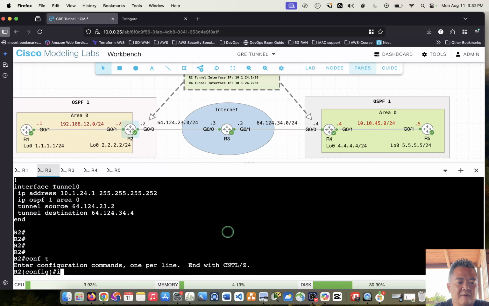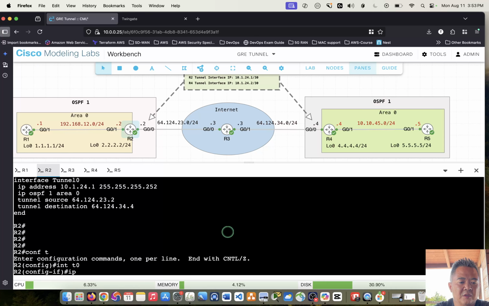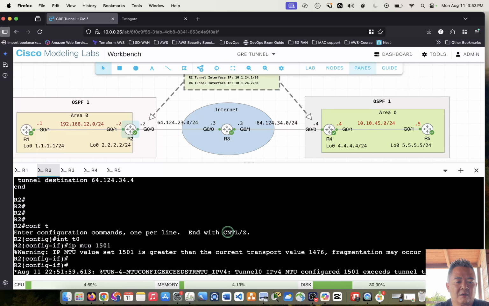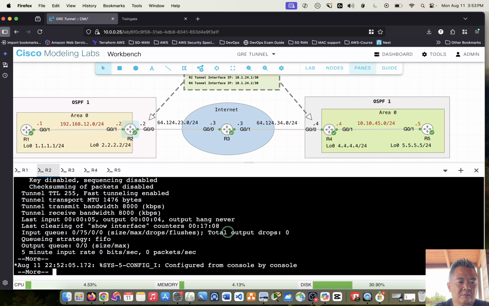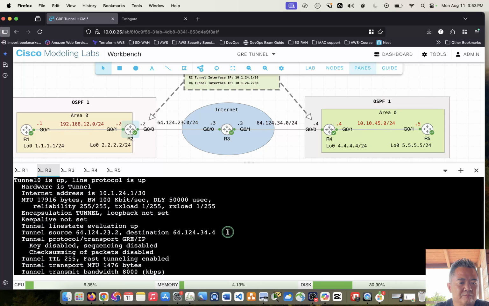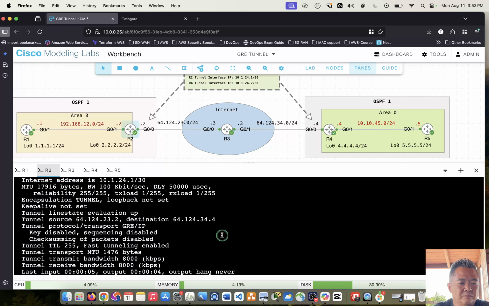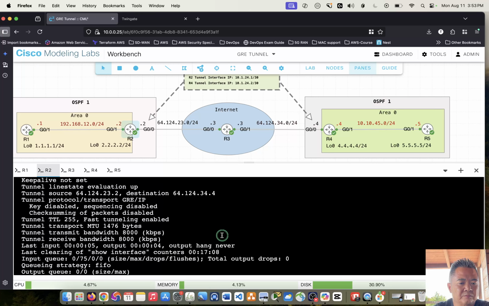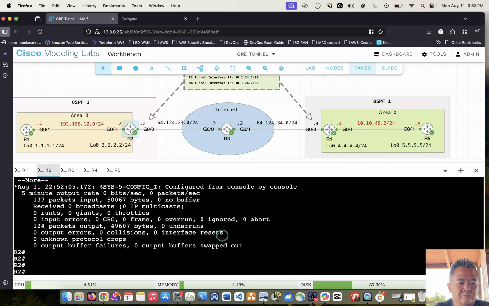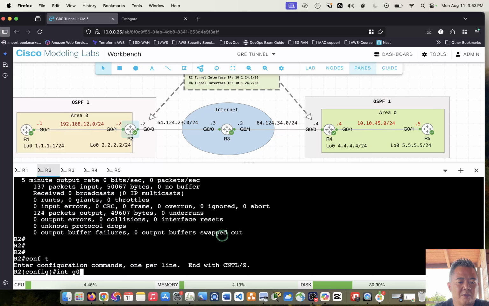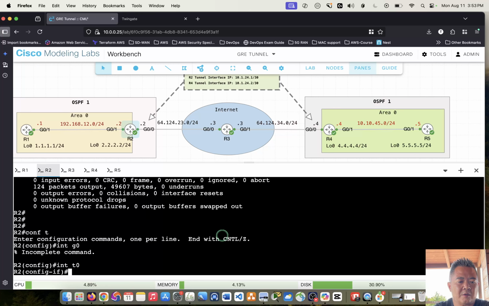Actually, let's go ahead and configure IP MTU 1501. Show INT T0.